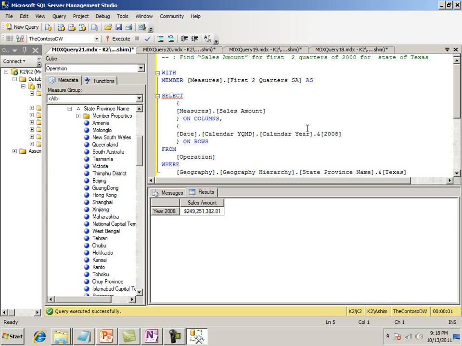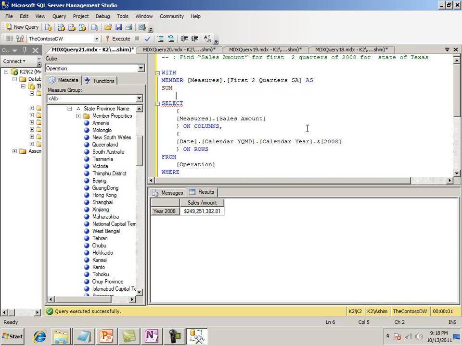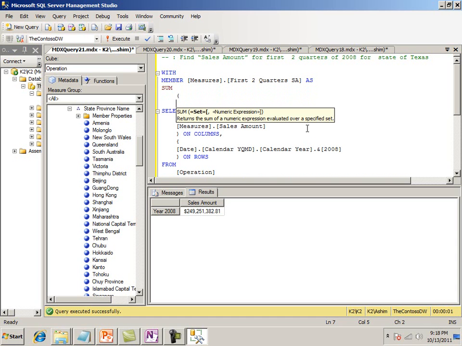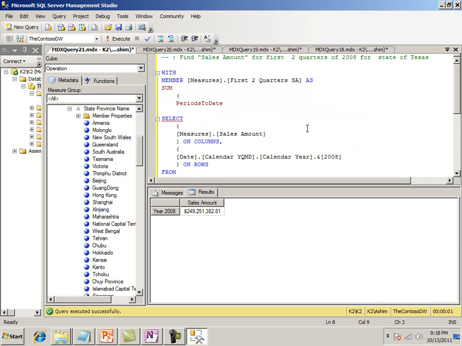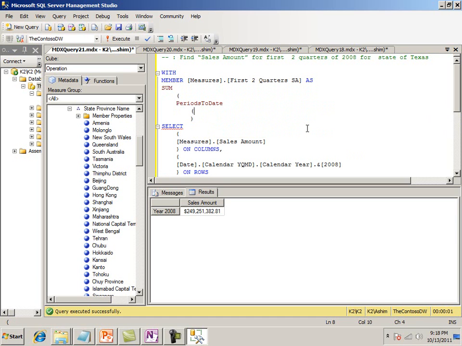we're going to use the same techniques, sum of periods to date, and we're going to find out 2 quarters.